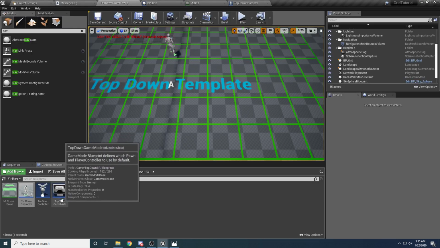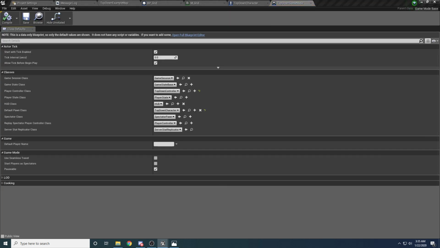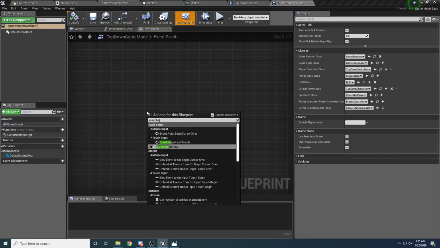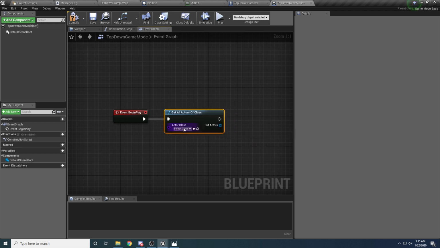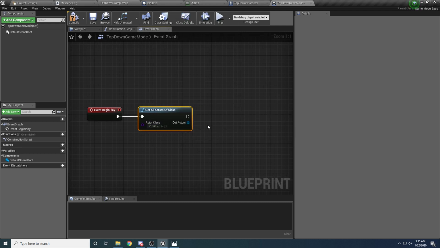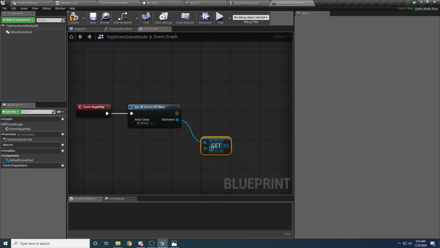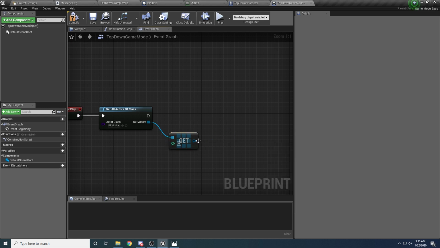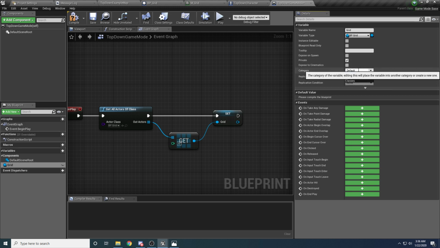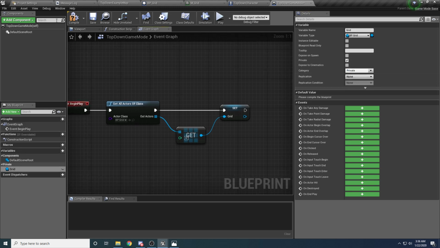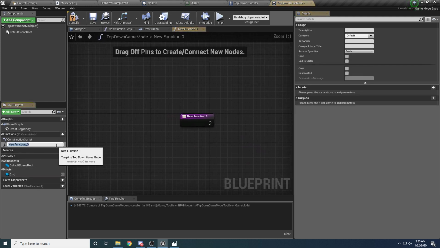So go back to here, and then in the top-down game mode, open that up. And inside of here, we just want to click Open Full Blueprint Editor, and go into the Begin Play, so Event Begin Play. We want to get all actors of class, and the class that we're looking for is our BP grid. This is going to find us the grid, and we're going to get a copy of 0, which is the one and only grid, right-click and promote this to a variable, hook that up, and rename this to Grid. We want this grid to be private, and again, I'm going to put it in a category called private. And then we want a function to be able to access it, so we will make a function called GetGrid, and we want this to be public, which it already is.